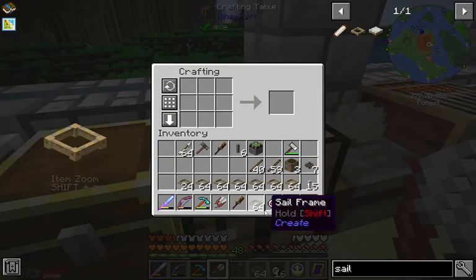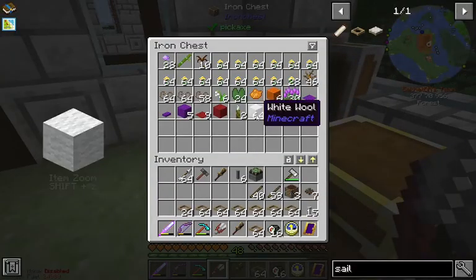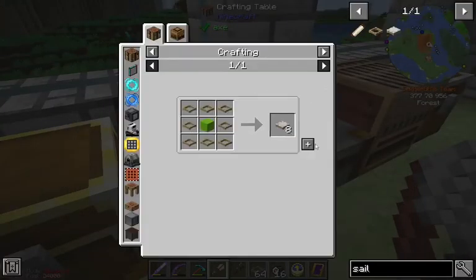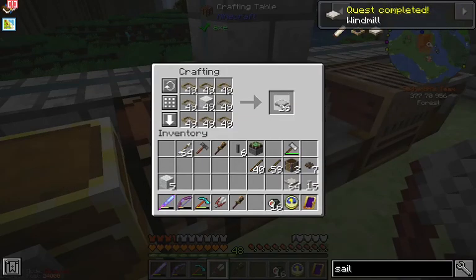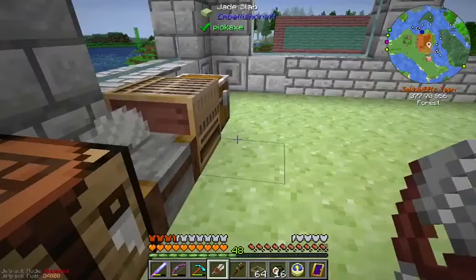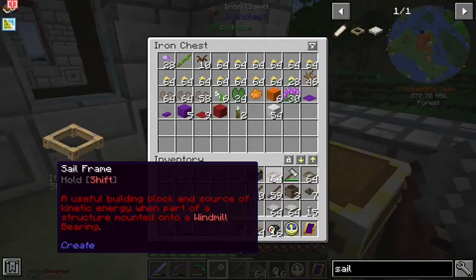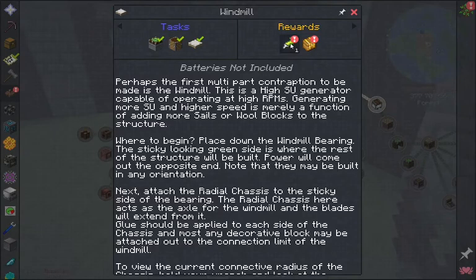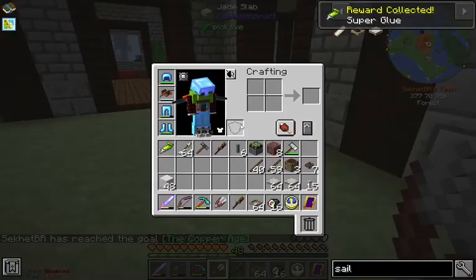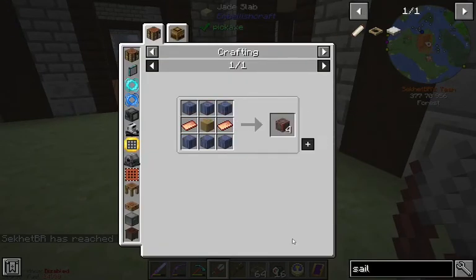So, oh. Whoops. Oh, stuff happens. So let's see. 64. We'll take 2 stacks, just in case. Well, that's not as many sail frames as there were. We can just throw them in here, I think. And that gave us the quest. We got glue, and we got a Create loot box with copper casing. Yeah, neat.